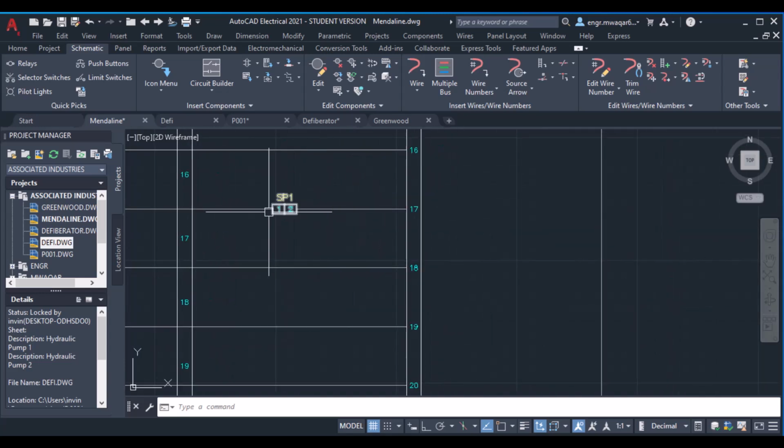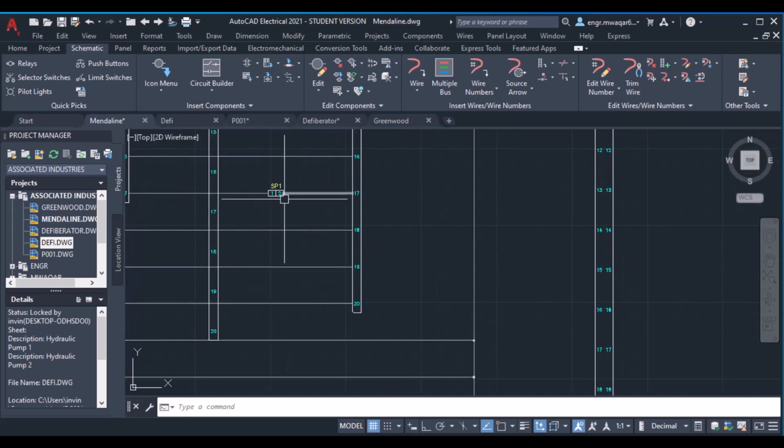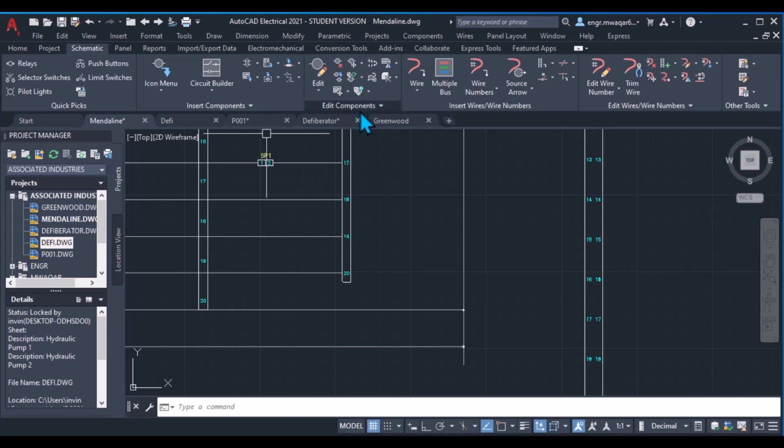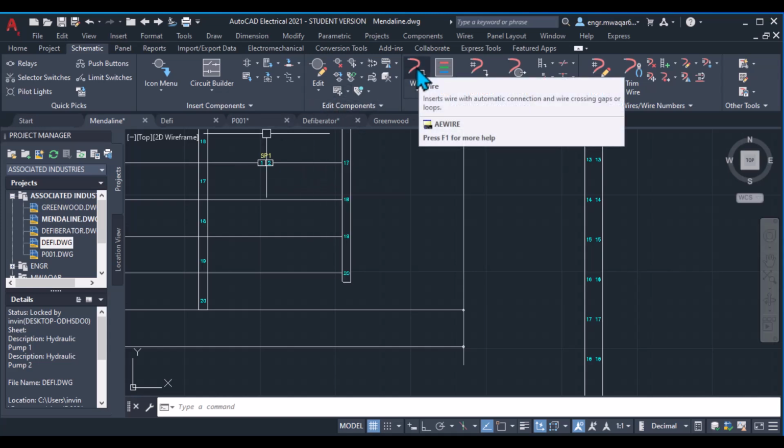A splice is actually a device or component that can connect a single wire to multiple wires, or can even combine multiple wires and split them in different directions. So a splice is a very important component in our drawings and in the electrical field.